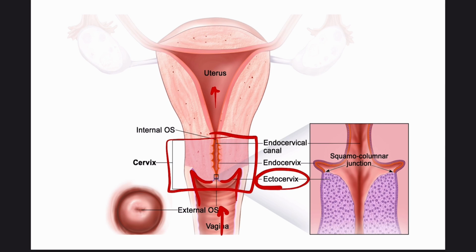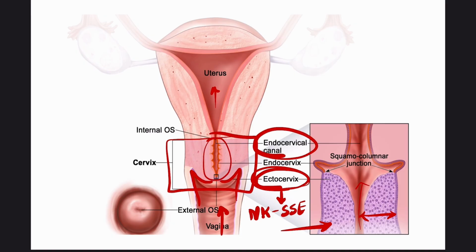The outermost portion of the cervix, which is in continuity with the vagina, is the ectocervix, and it has the same lining as that of the vagina, which is non-keratinized stratified squamous epithelium. This one is the ectocervix showing you stratification, stratified squamous epithelium. As you move in, this narrow canal is called the endocervical canal. The endocervical canal shows you a lining which is different from that of the ectocervix, and that lining is simple columnar epithelium. The endocervix is composed of glands and stroma.